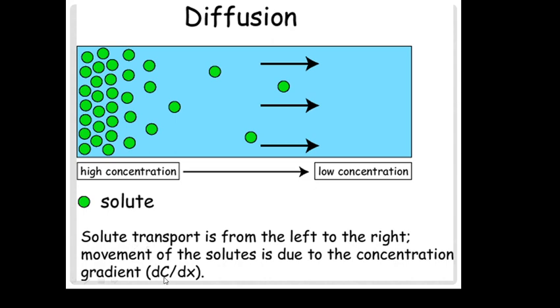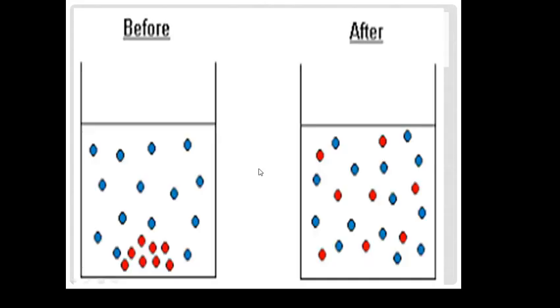Examples of diffusion: oxygen and carbon dioxide enter and leave the lungs. This is the first example. The second example is when nutrients move across the small intestine into the blood, and this happens during absorption. So during absorption, the nutrients move by diffusion. The last example is that nutrients and waste material pass across the placenta in a pregnant woman's womb.